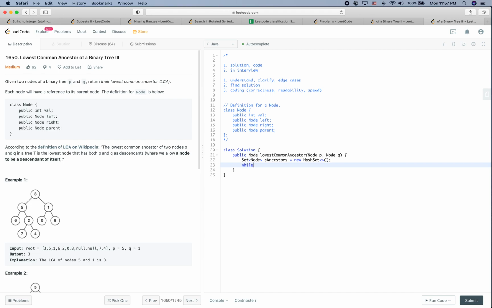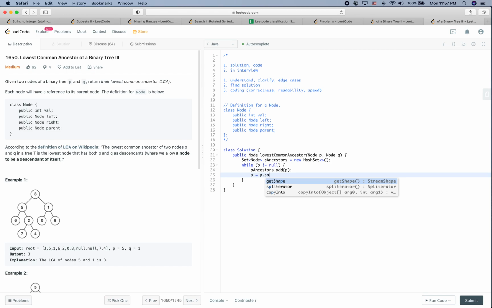So while P is not equal to a null pointer, then we are going to have P ancestors dot add P, and P is equal to P dot parent.